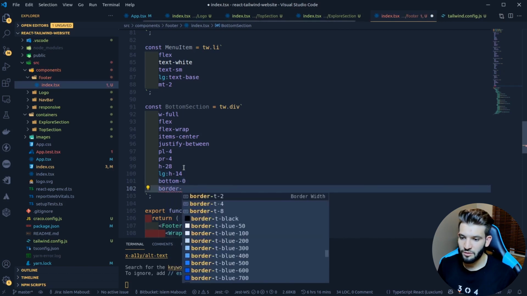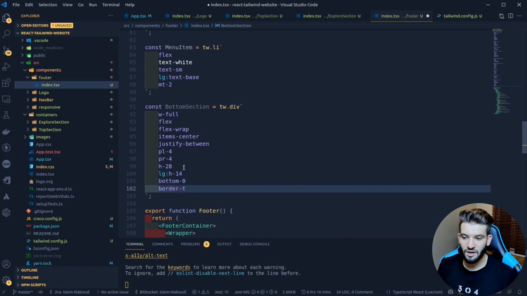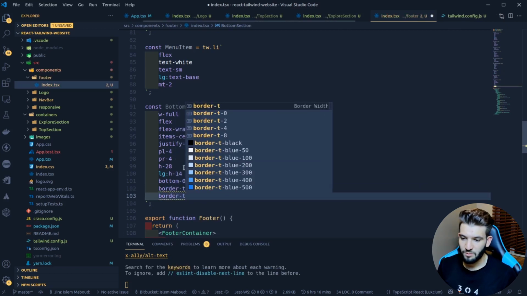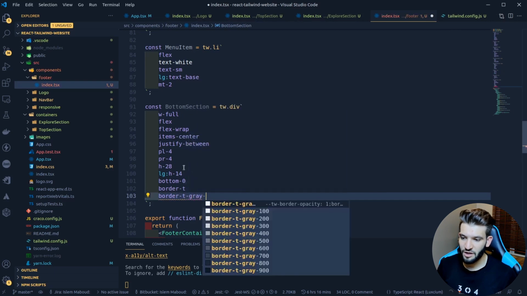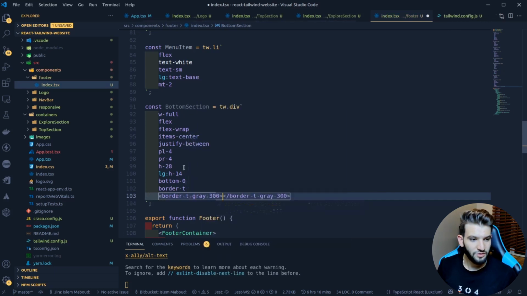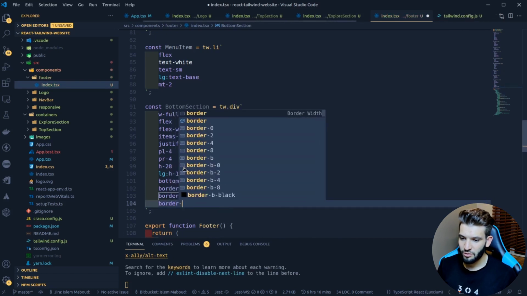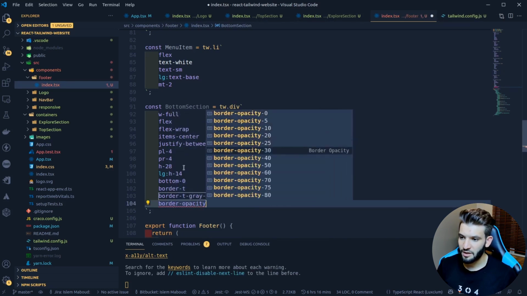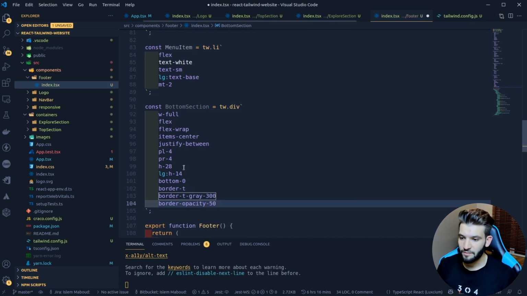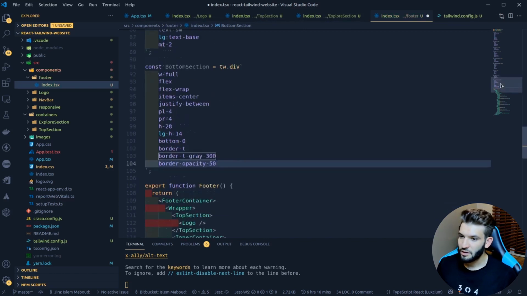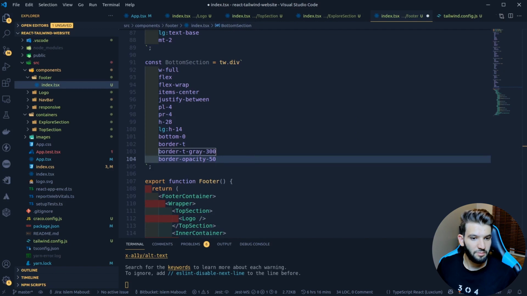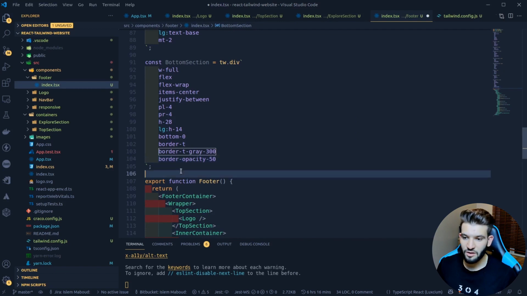So I'm gonna give it some border top. So border T, I'm gonna have some gray 300. Should look good. And also, I'm gonna introduce some border opacity of 50. All right, so that is the bottom section right here.